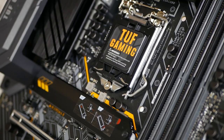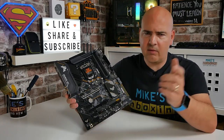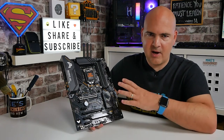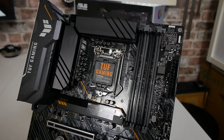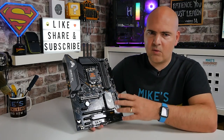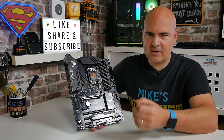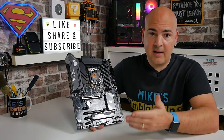Let's start looking at the actual board itself. In the middle we've got the TUF Gaming shield, which is what you normally get on Intel boards to cover up the pins. This board supports LGA 1200 type processors - Intel 10th Gen and 11th Gen. One of the first things I noticed out of the box is the weight - it's a really heavy board with a six-layer PCB. You've also got these really chunky heatsinks for the VRM, which is an eight-plus-one design using the DRMOS setup. Not quite as good as the Z590 counterpart, which I believe has a 14-plus-two setup, but this isn't intended for hardcore overclocking. This is your mid-range board - just enable XMP and get on with it. If you want to overclock, you'll need to go to the Z590 range.